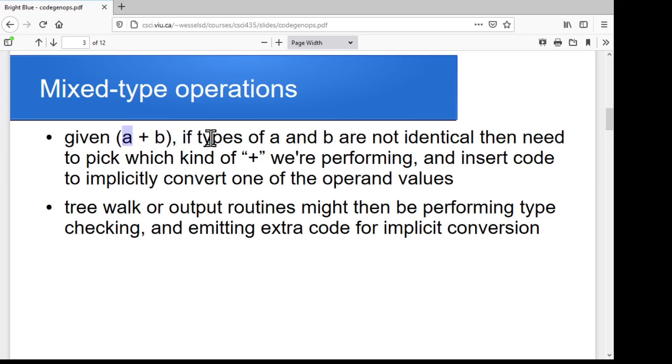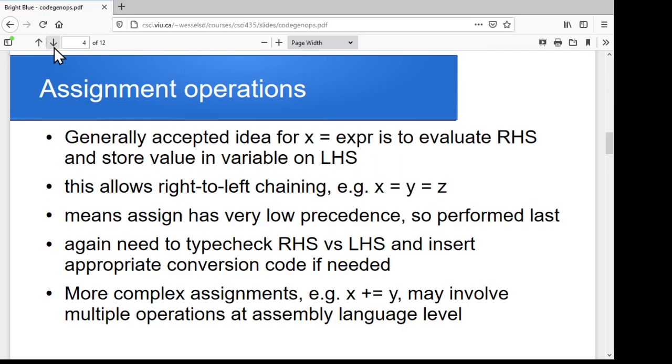So that has to be embedded as well. But again, that's reasonably mechanical, right? There's not a complex set of operations there. It's just do a type check. So maybe you've got a function that performs the type check. If it says something's got to be converted, then we embed the code to convert from current type to needed type. And so again, this can be relatively mechanically added to our code generation.